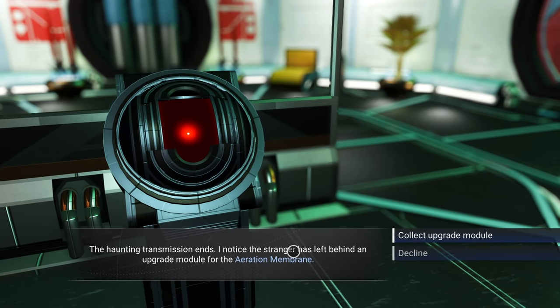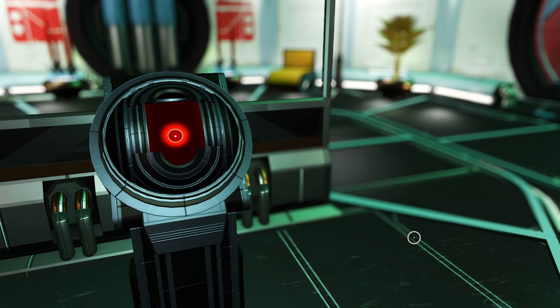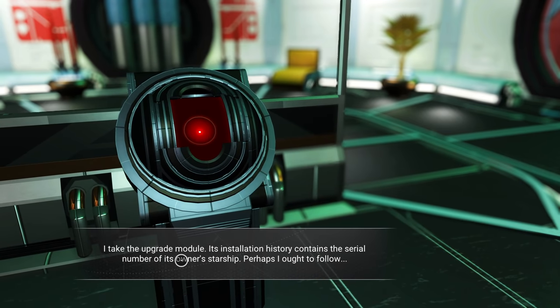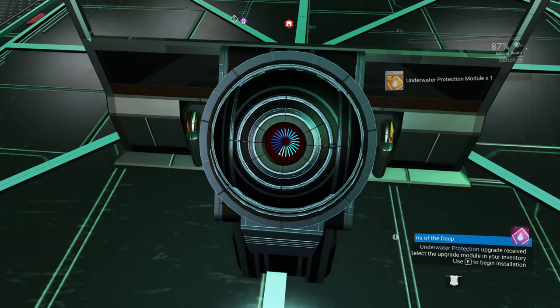I notice the stranger has left behind an upgrade module for the aeration membrane. Collect upgrade module. I take the upgrade module, and its installation history contains the serial number of its owner's starship. Perhaps I ought to follow.